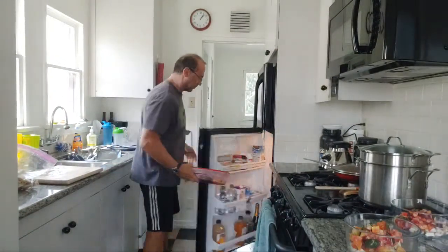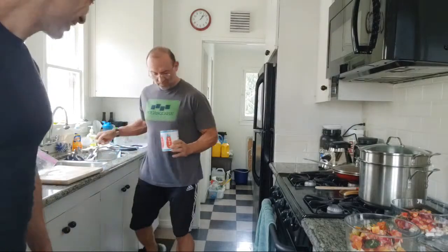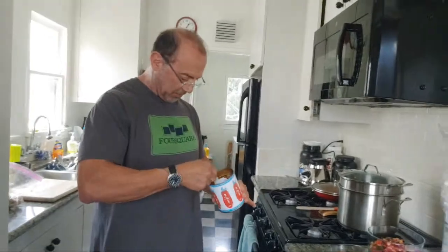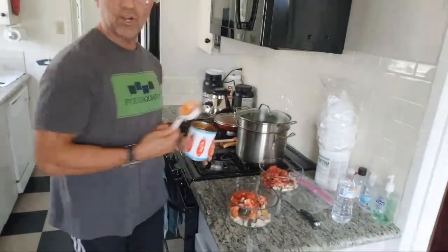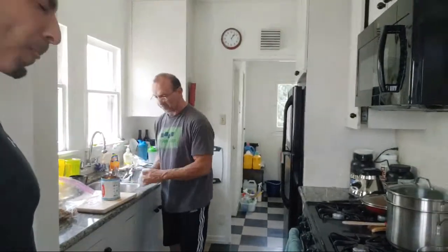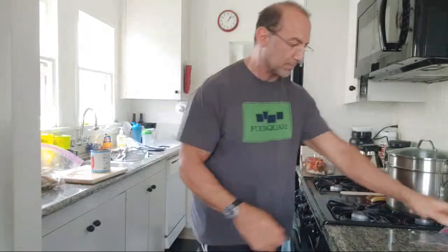Now, we're doing this sort of the bachelor way. We're going to use just a scoop of the chopped tomatoes here. Now, I would like to be able to do fresh stewed tomatoes, but it's so hard to find fresh stewed tomatoes, so I end up using canned stewed tomatoes. All right, but the real key here is going to be the dressing. Yes, the dressing. Oh, my gosh. This is yours on the right. That's the skinless.